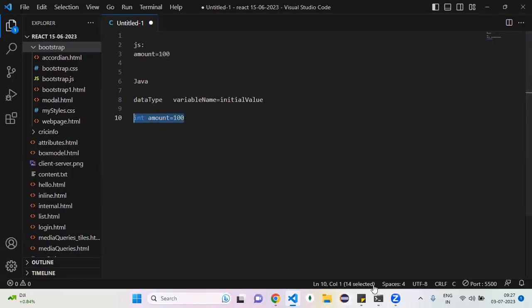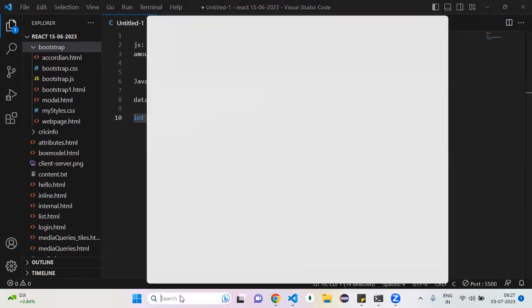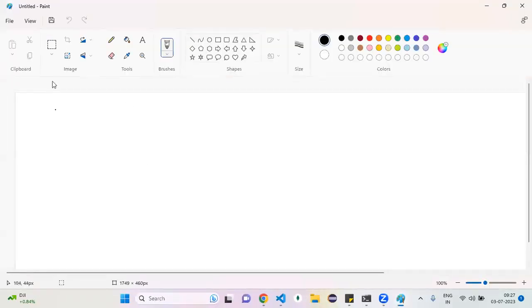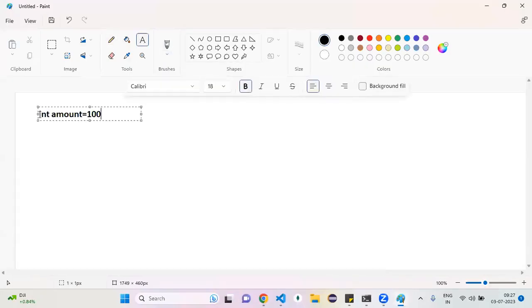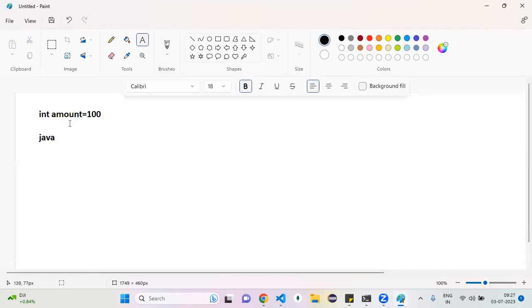Now in Java or .NET, how is this code going to work internally? This is my code in Java. Whenever it is executed, based on the data type, see, variables are used to hold data which is used in future. So this data is stored somewhere. If you want to store data, some space is required. So in Java, based on this data type, they allocate some space to you. How much space do they allocate for an integer?